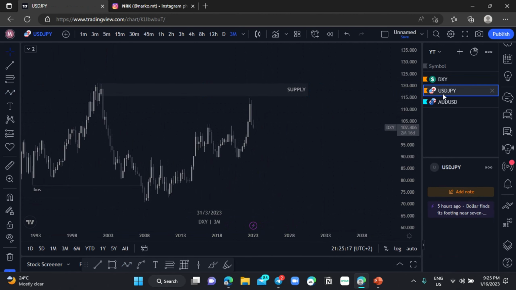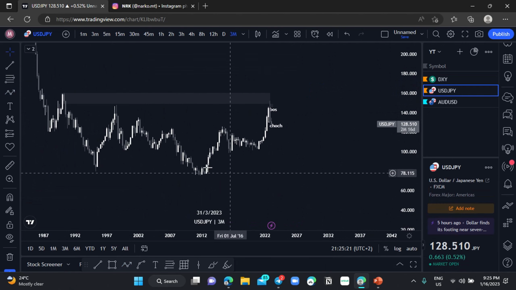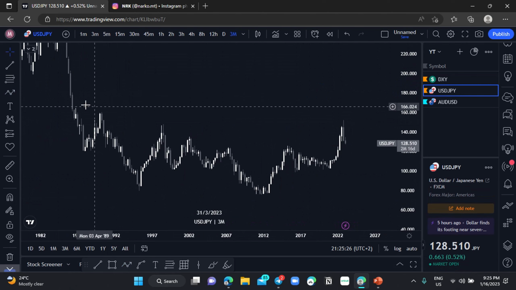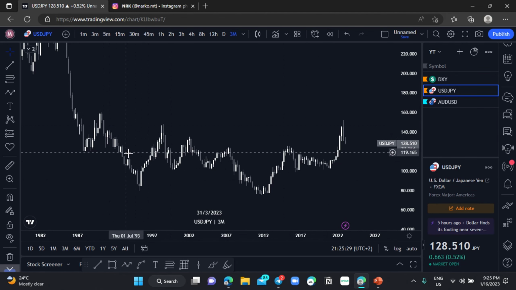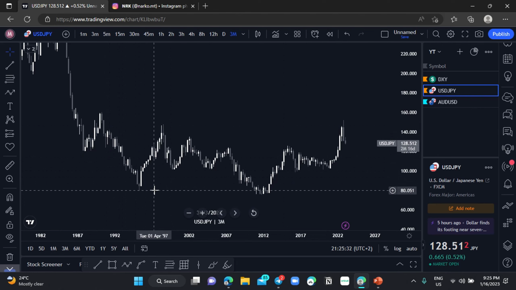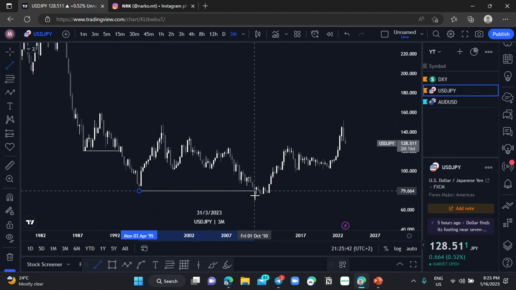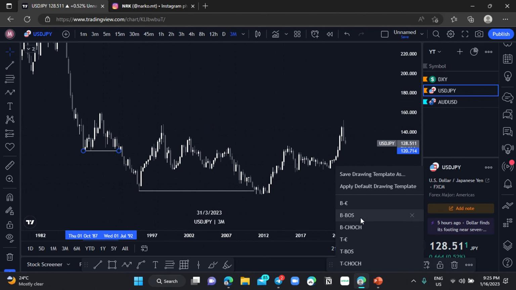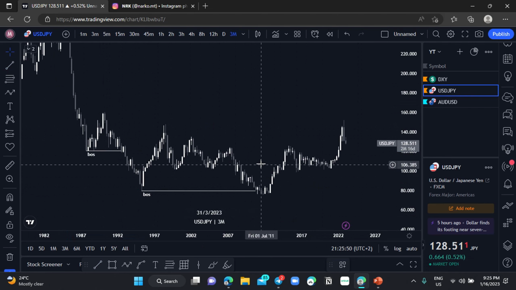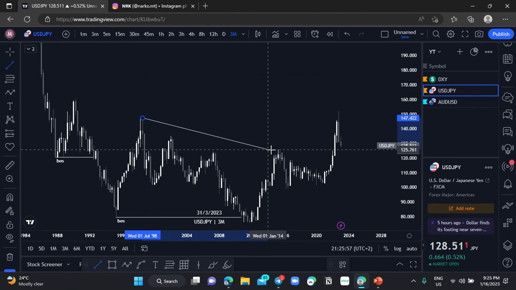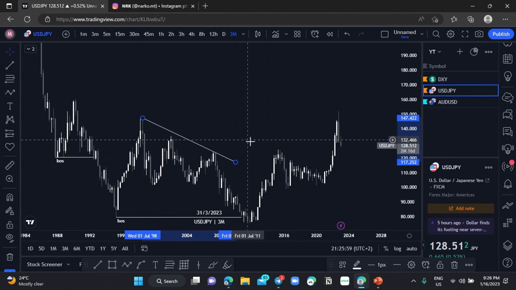Okay, so on USDJPY here we have this. Let me just clear the chart. Okay, so on USDJPY here we are also moving bearishly. We are also violating lower lows and respecting lower highs. Okay, so now as you can see here we have this break of structure here, and we also have this break of structure here. Okay, so we have this and this and this.